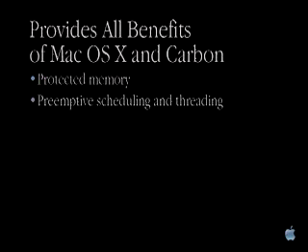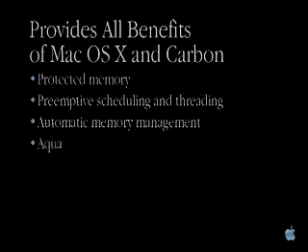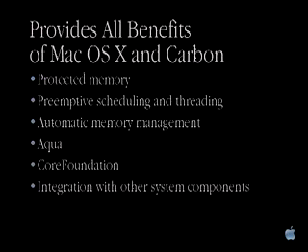So first and very simply, Cocoa supports all the things that macOS 10 supports and Carbon supports, right? So all the heavy hitters in here, including really good integration with other system components. But the great part about Cocoa is it really accelerates your development. It makes it so you can develop applications much faster. How does it do this?